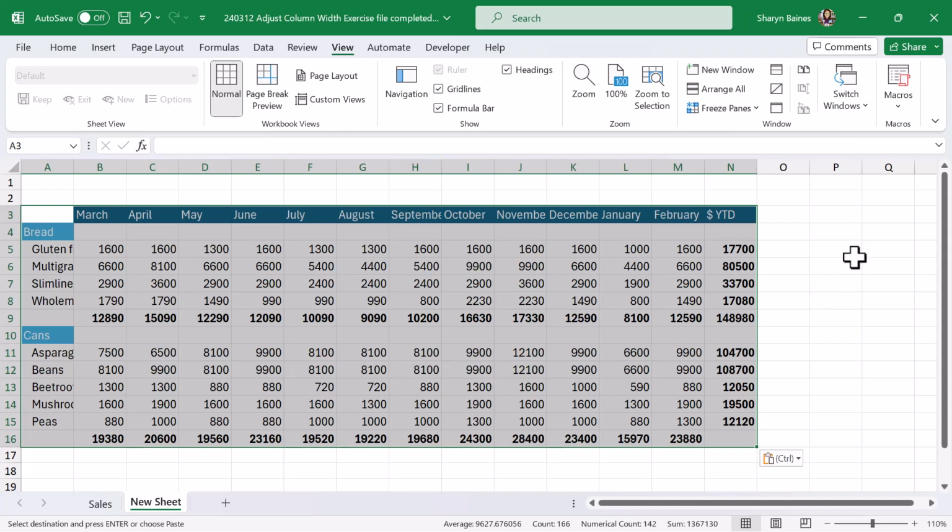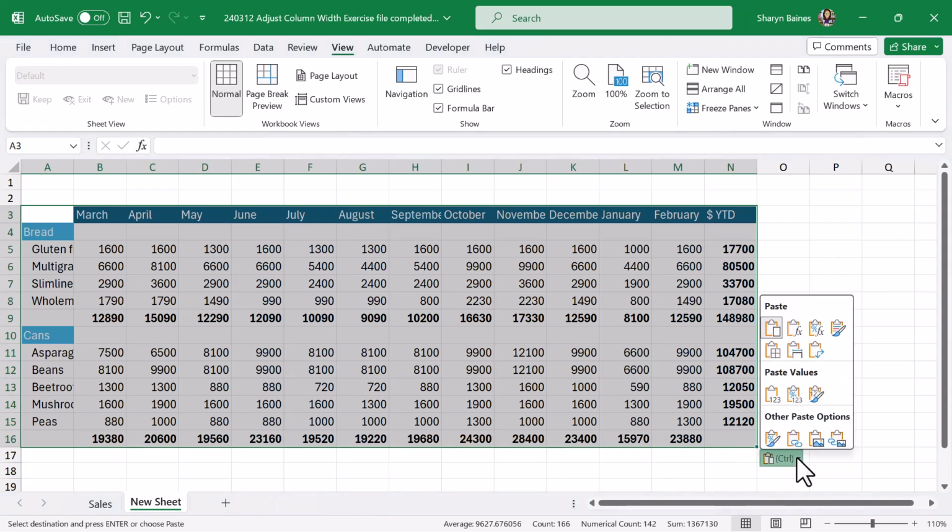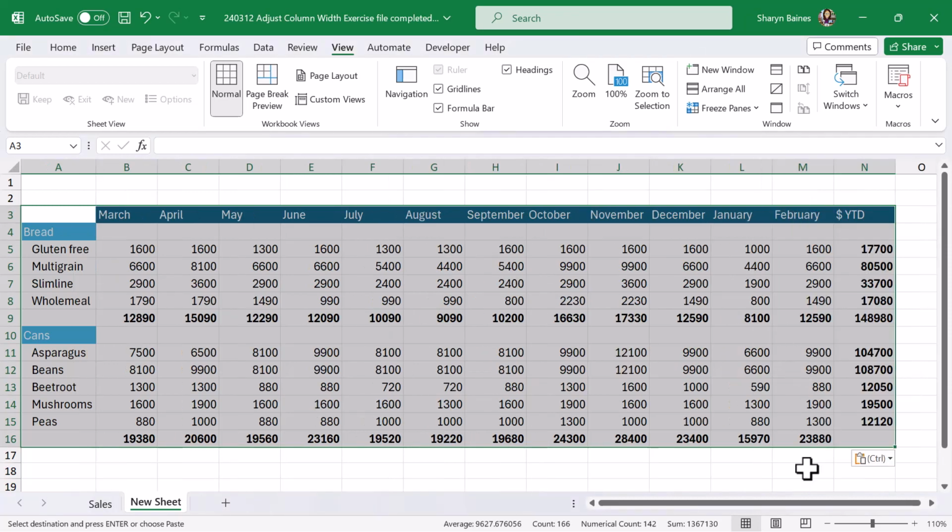So we've pasted our information, and unfortunately, because we've gone to a new worksheet, the information has been pasted into our columns and the columns are all back at the default width. Now watch this. If you come down, once you've pasted, to your paste options down at the bottom right of your pasted data, give it a click, and second row down, second option in, you've got keep source column widths. If you go ahead and click onto that, you're going to see that not only have you pasted, you've also adjusted your column widths and they've come across with you as well.